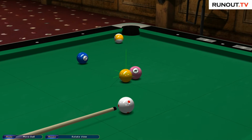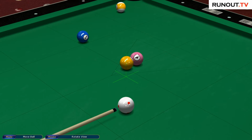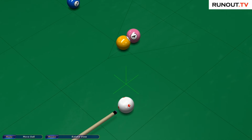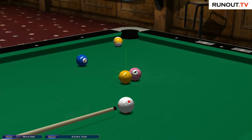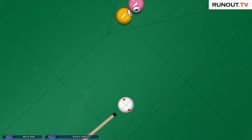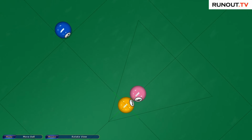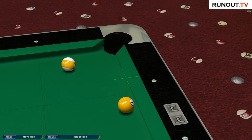Now we've just re-racked the 1 and the 4. So let's say we want to set up a training drill. What you do is click the button H, right? So you want to use the mouse, click to go over the top of the ball like you're moving the shot round. Go above the ball, press H, and drop it above another ball, and this will then allow you to move about this other ball.